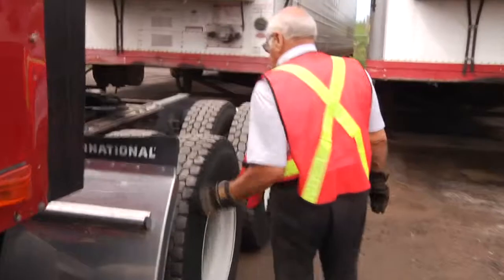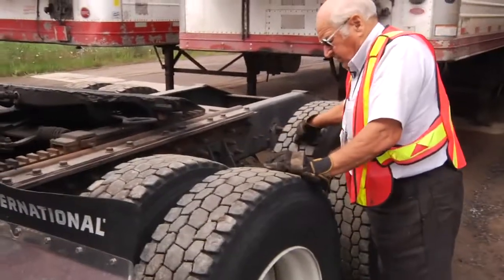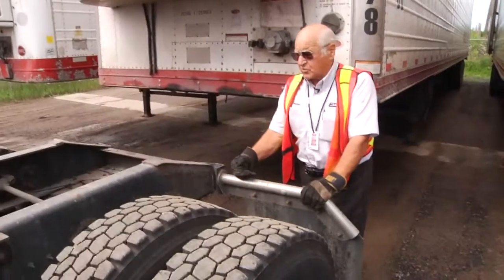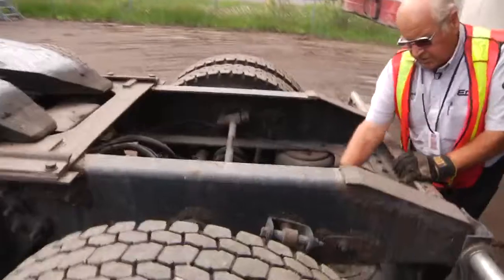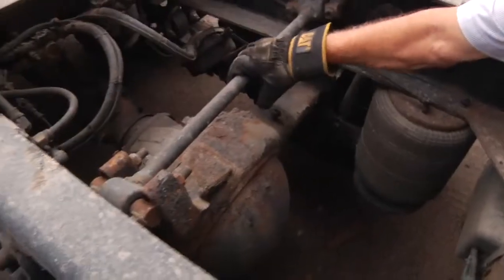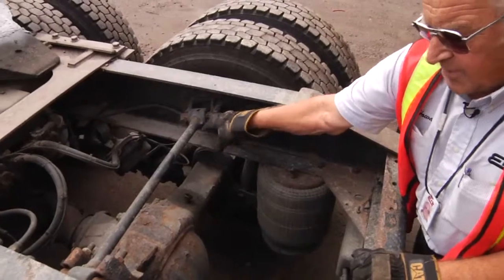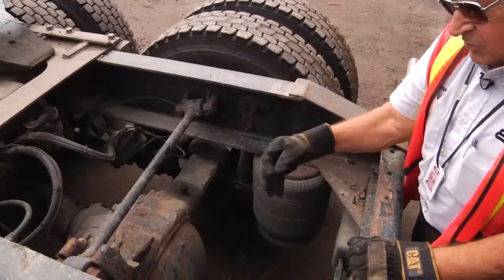And then you check your tires, see if they're inflated properly. Well, at least that they're not flat. But it's important that the lights are turned on, your flashers are working. You look in the rear end mechanism, all these airbags, make sure they're inflated. This particular item would be one of the things that might wear. If this was not working properly, I mean wore out, there'd be evidence that it is loose, and it'd be rusty looking.